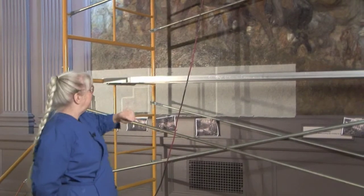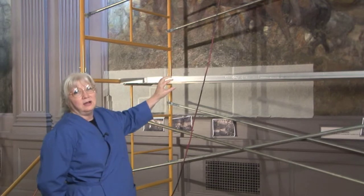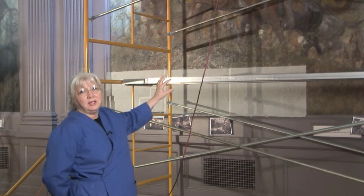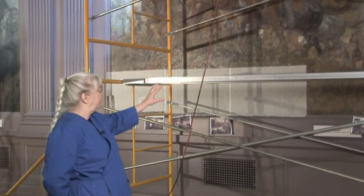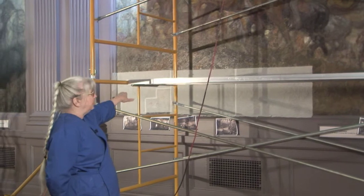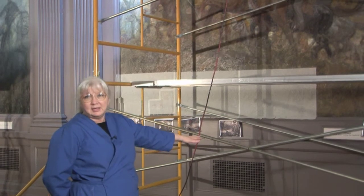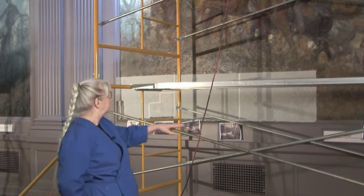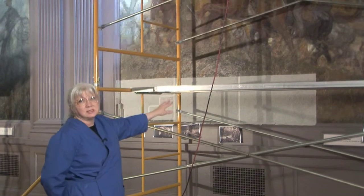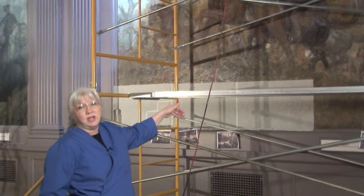This wall is autumn, and it had some of the worst damages, in particular the flaking. Charles Hoffbauer, the artist, writes to the Historical Society and talks about the amount of damage on this particular painting. The flaking at one point was so bad that Helen Bailey tells me that there were flakes of paint lying on top of the gun cases that used to be underneath this, the exhibit cases. So we have faced it, it has continued to flake, and we have faced this and consolidated it, and will eventually be removing the facing tissue and beginning to clean.